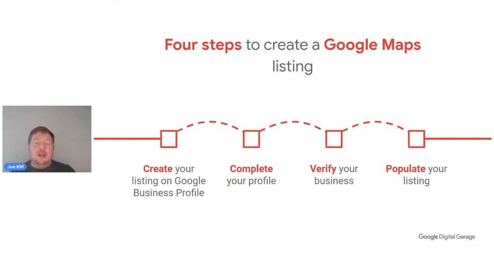But the main thing we're thinking here is: complete your business, verify your business, make sure that box is unticked if you need it to be, and then populate your listing. Once you've done this and you're verified, keep it populated and add updates, because updates are something that people look for. Populating it regularly means you're getting the right response from customers, because they're looking for the right content.